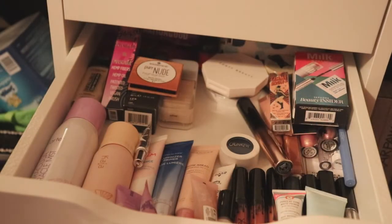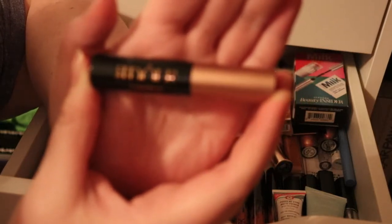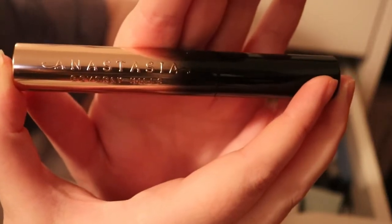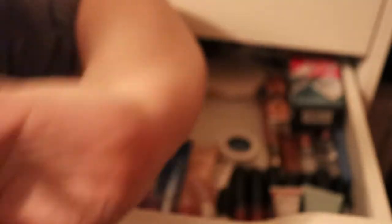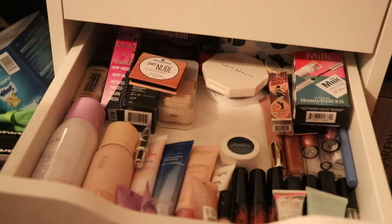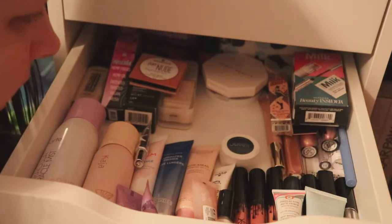For mascara, I'm going to use this Lancome one — I think it's Lancome's newest mascara. I got it for free for my birthday as a birthday perk at Ulta. I'll try this one out and see if I can use it up. If I do, then I'll move on to the Anastasia Beverly Hills Last Brag Volumizing Mascara. I'll use the Lancome one first and then start the ABH one — seems fair.